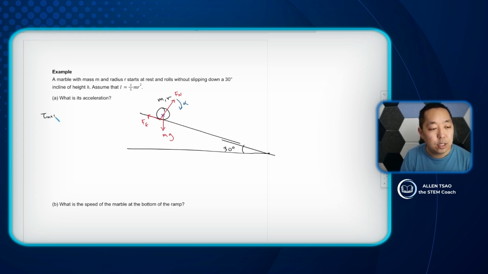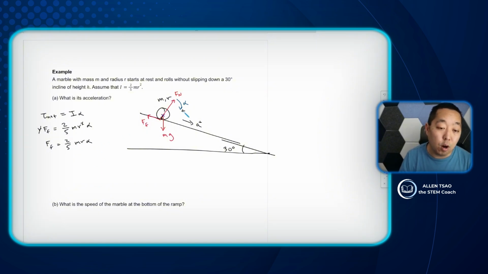Let's do the net torque equals I alpha first, because you might think that might be easier. Well, the only torque is from the force of friction. The r vector is r, so it's going to be r times the force of friction is equal to I, and we'll make this the positive direction, is going to equal I, which is 2/5 mr squared times alpha. So one of the r's cancels, so you get the frictional force is equal to 2/5 mr alpha. Now, the r times the alpha, because it's rolling without slipping, is just equal to whatever the acceleration is.